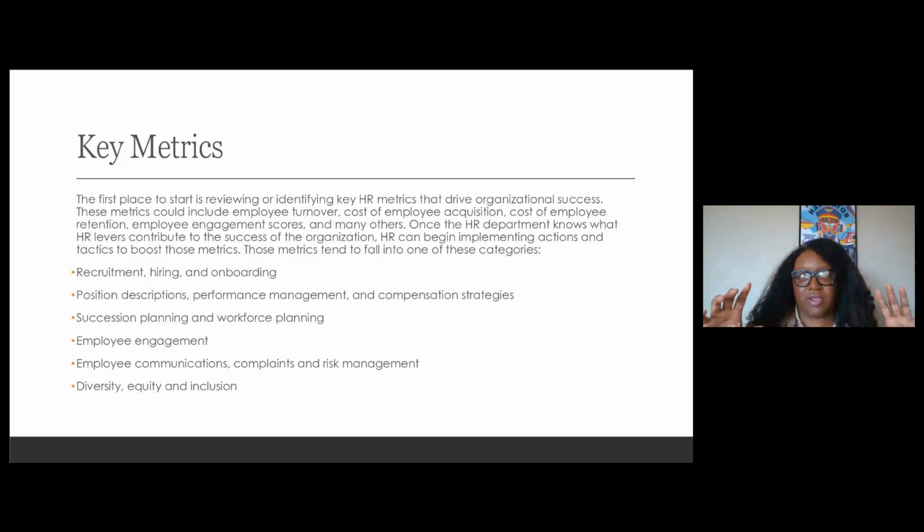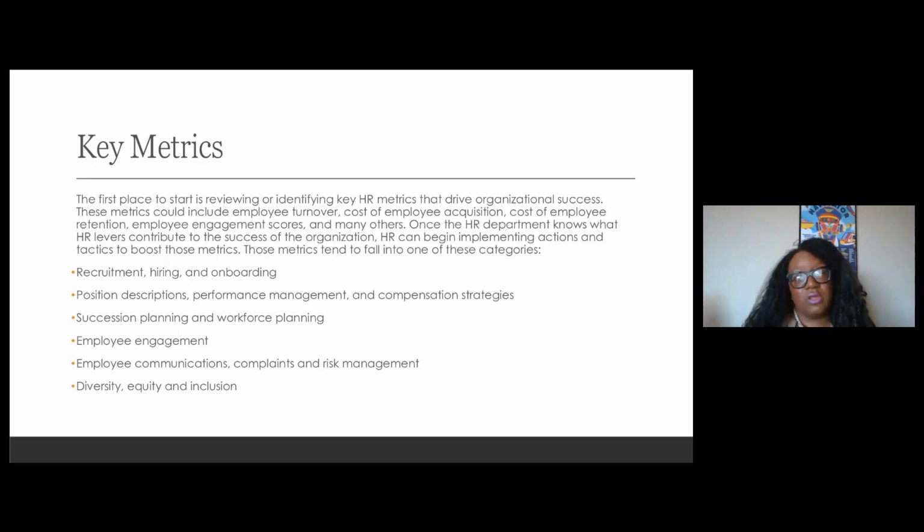The reason we identify our metrics in HR is that we've talked a lot about dollars and budgets. Every one of these things has a dollar assigned to it. For every hour a person is working on this piece, or every hour you have to deal with posting a position because you've lost an employee, there's a dollar amount attached to that. So when you have your key metrics, these are aligned to your strategic goals and your strategic metrics and measures as well. Then we can figure out which part of our metrics is the equitable hiring process in for our organization.